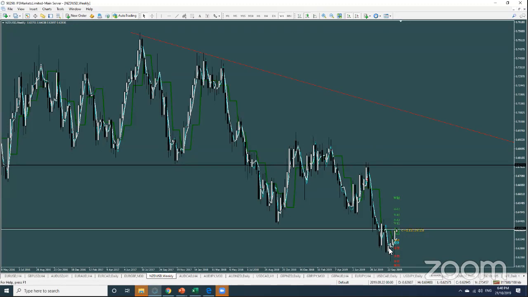I think for that reason, I'm still inclined to favour Aussie over Kiwi. Kiwi hasn't really broken through a strong resistance level that I can see anyway, this being the weekly chart. And it is back. Well, is it back? Maybe it's got a little bit to go. Maybe that's the level there that it's looking for.